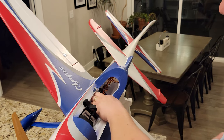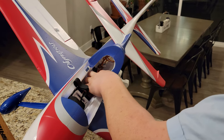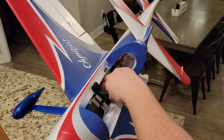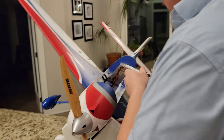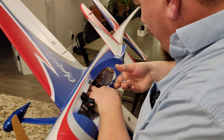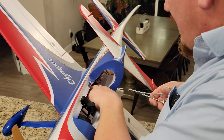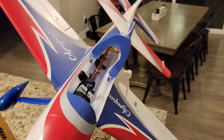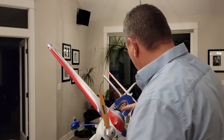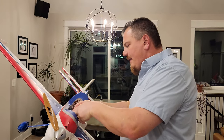So anyway, as you can see, we've got those things tacked down there nicely now. And of course, I tacked it in the wrong position. I wanted the colors the same. That's why I have forceps. By the way, forceps are one of my favorite tools for this type of installation. It really helps to have forceps for this sort of thing. Look how nice that is, guys. That will be nice like that in 6 months after I've been 3D flying with this plane. Promise. Unless I decide to take it off, okay? If I take it off, I take it off and that's a different circumstance.